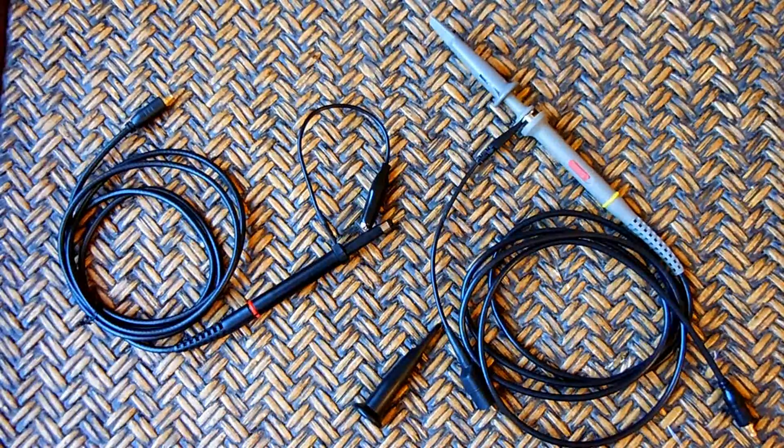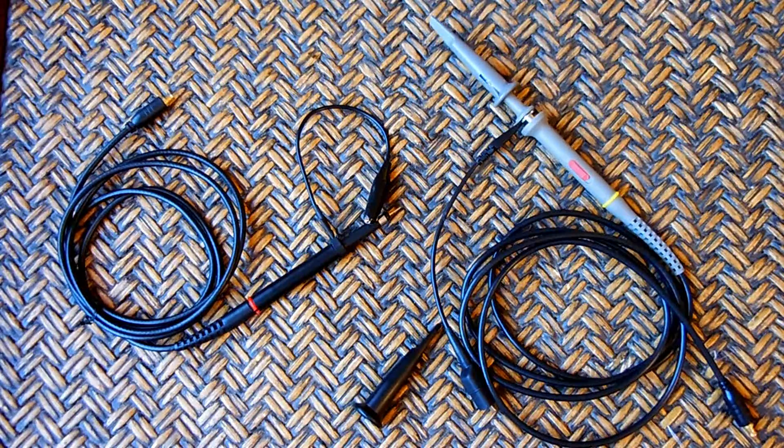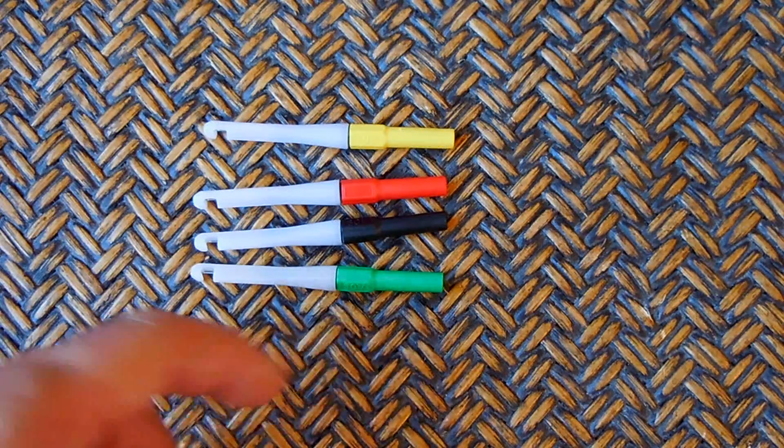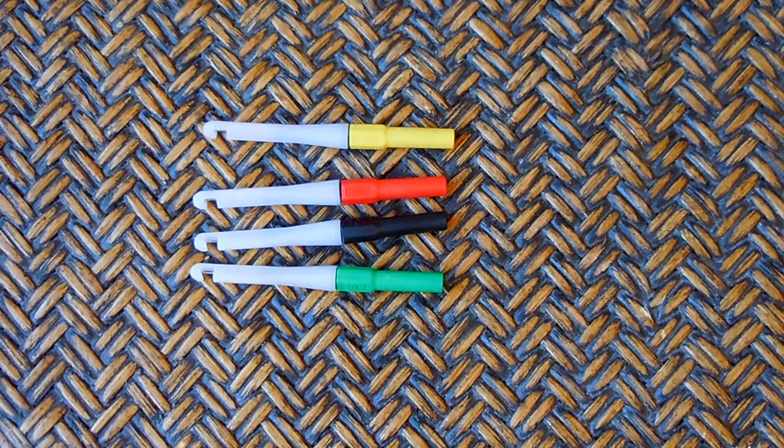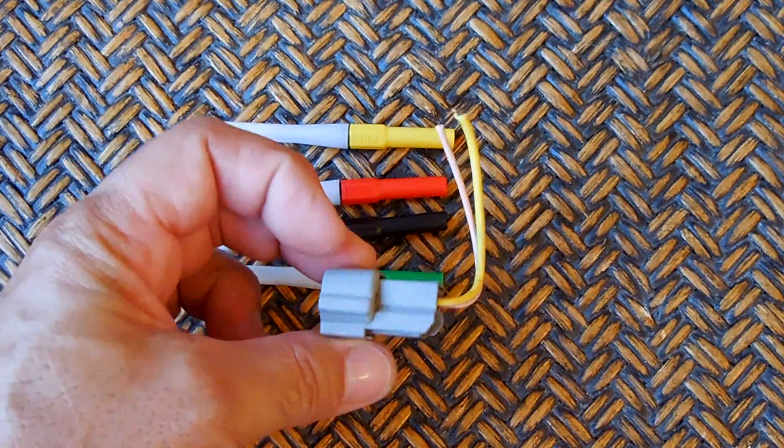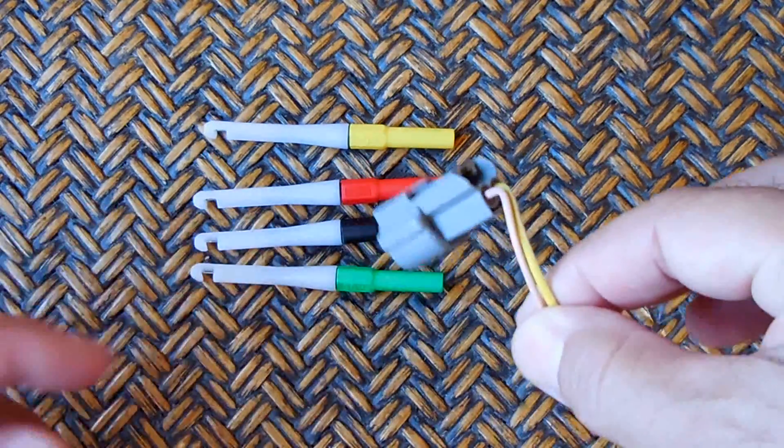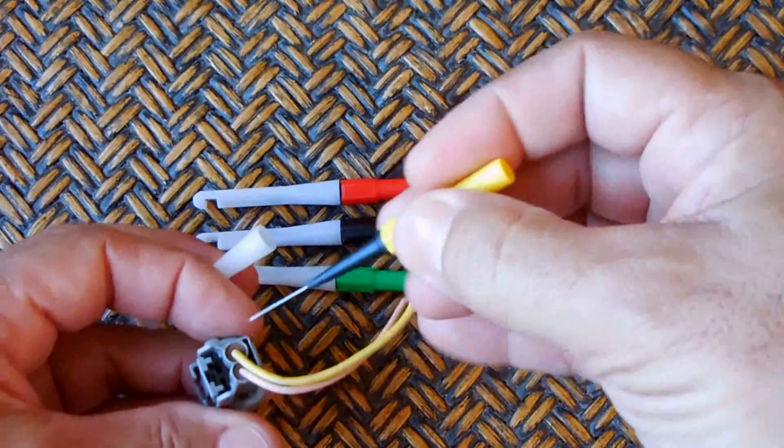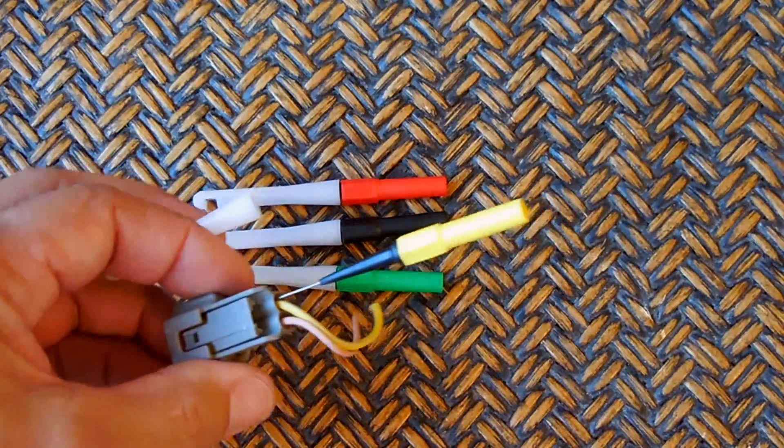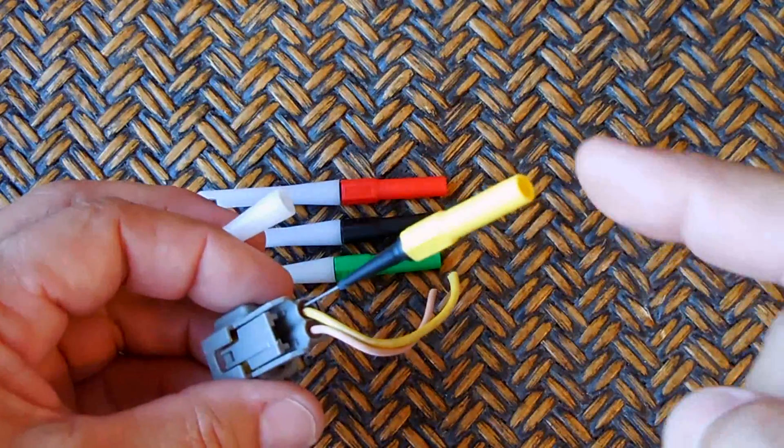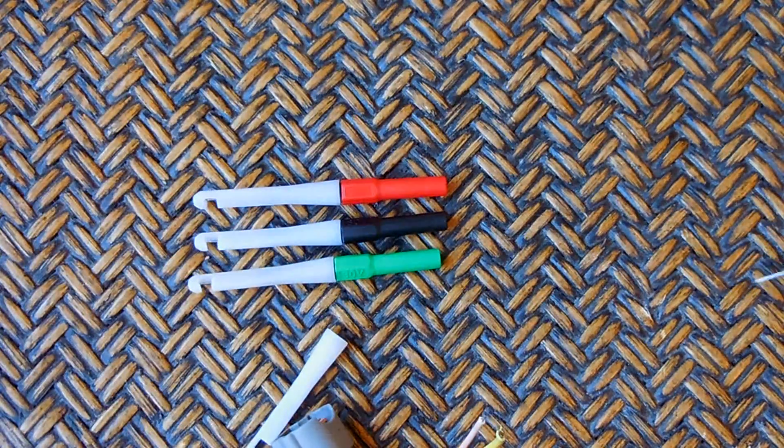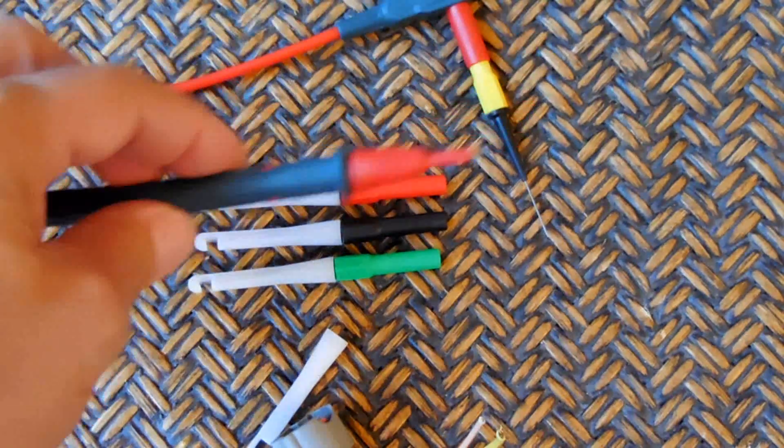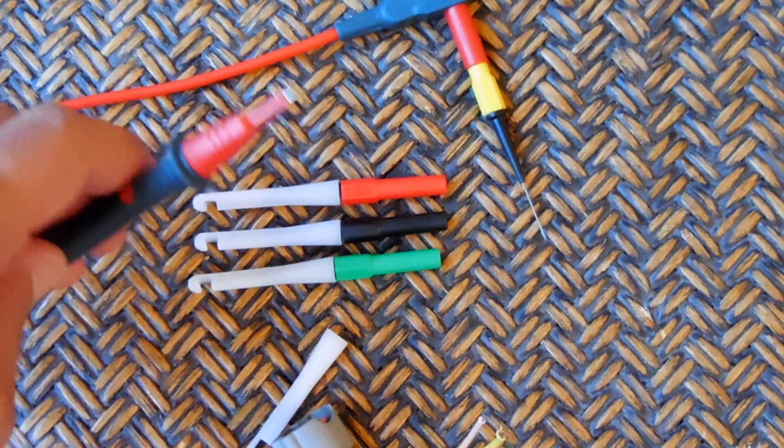There's one other thing I want to show you which is extremely useful. If you're going to be using the scope for automotive purposes. What you're looking at right here are probes for probing the back of a wire harness. Here. You have wire harnesses and connectors on your engine. And you want to leave the component connected when you test it. So what you do. You take one of these. It has a needle. And you can insert it just like that. Into the connector. When it's inserted into the connector. You can take a banana jack connector. Or the wire from your digital meter. An extra one. Goes in very easily like that. And then you can take the opposite end right here. And connect that to the oscilloscope.